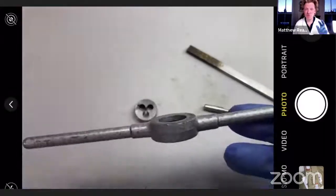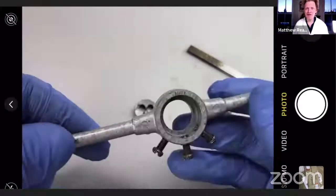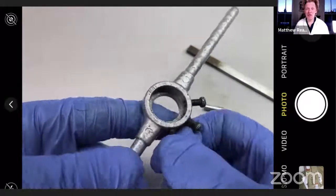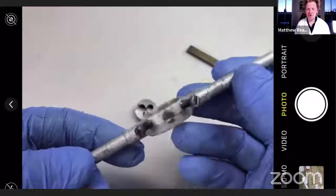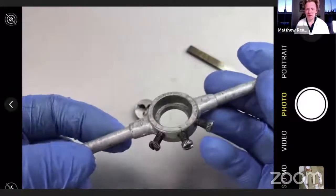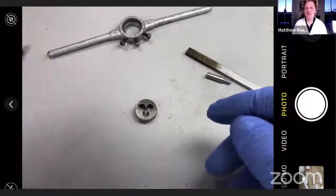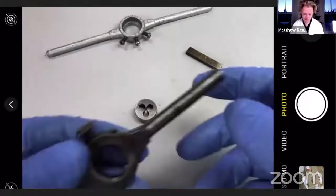And this isn't a cheap set. This is branded Linden, which I think they're probably made in Germany, but whatever. It's not a cheap set, but the die holder is really terrible. So that's 15, 16 diameter.